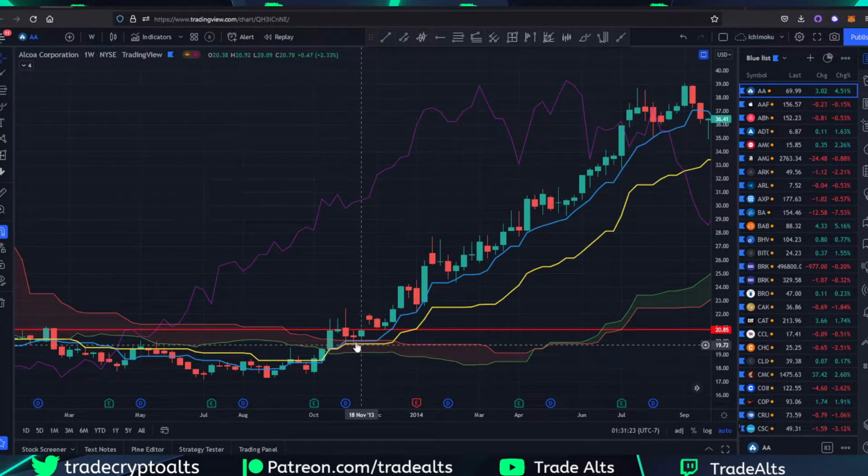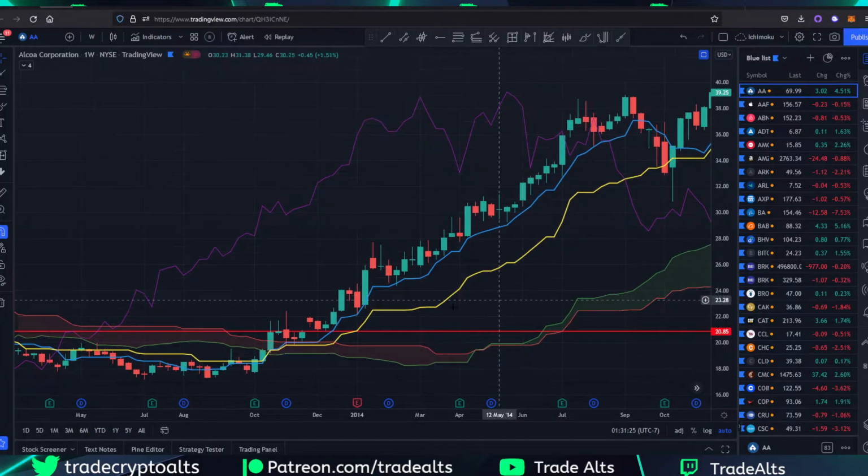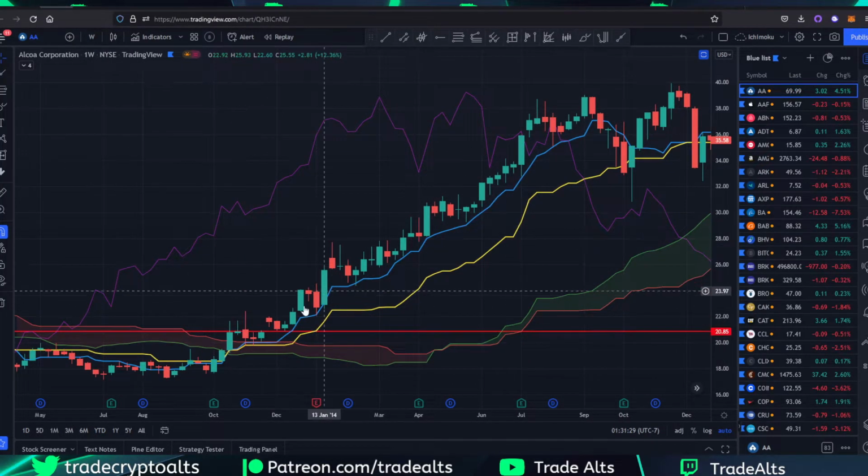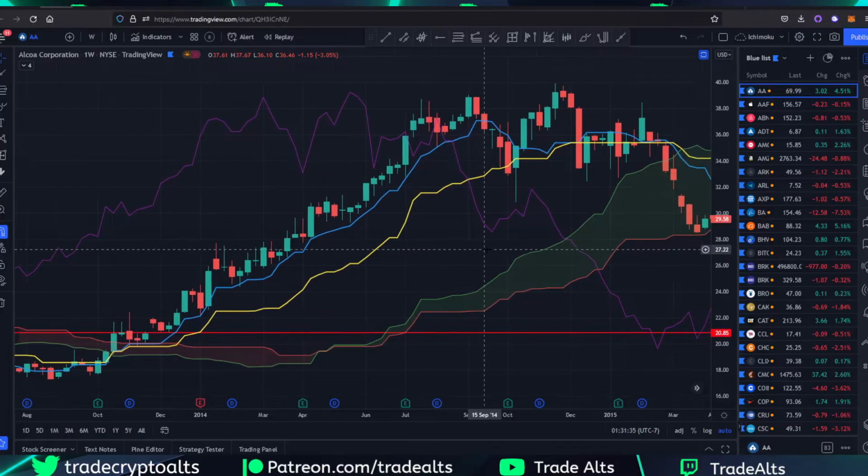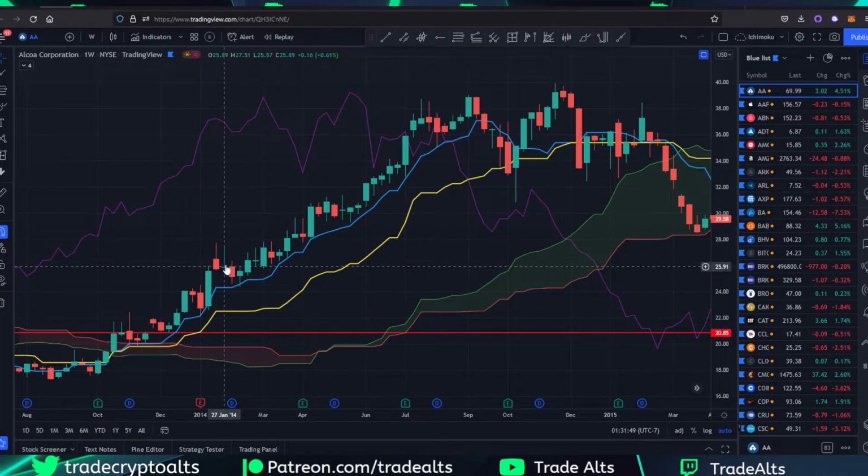Yep, price comes down right to Kijun. Look at this trend. Beautiful trend, right? You do not close below your Kijun. So you think about it, your entry's here at $20.85. And here's your exit. Tenkan holds price up beautifully this entire time. So literally this entire time, you could technically be adding to your trade when you see this type of strength, right? Tenkan is rock solid support.